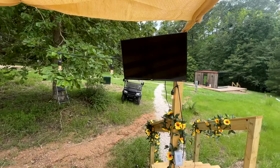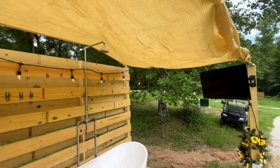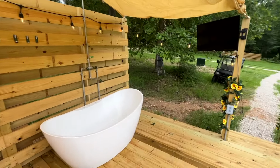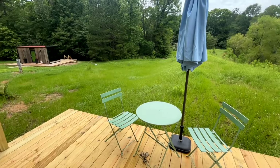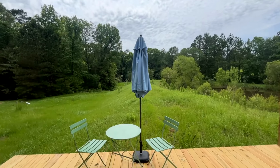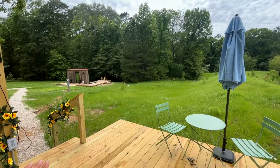Put an outdoor TV right here, some little string lights, put this canopy cover over for now. We might eventually build a roof over this thing, but there's only so many funds you have, especially when you're trying to rebuild after losing that. So have a little seating area here. And then now the sunset does set over there. So this will be really beautiful for guests to come and just hang out here in this area.